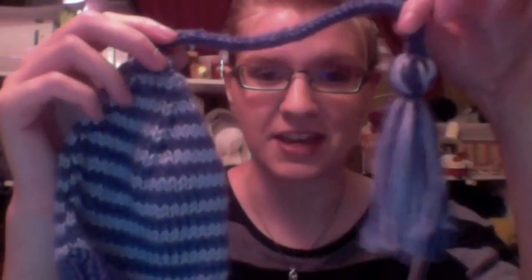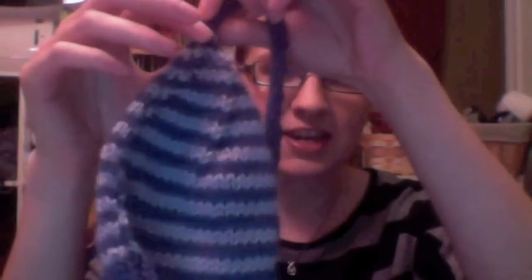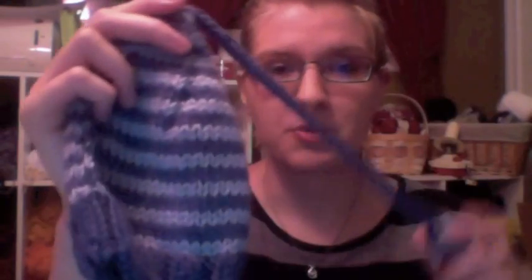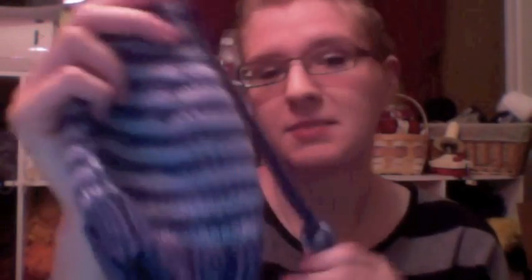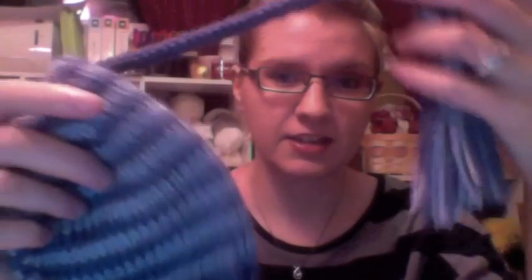So here's the little boy Munchkin hat, and I made a tassel. This is my first time making a tassel, and it's so easy. I'm not sure why I didn't do it before. Here's the basic one, and then you can end it here and add a pom-pom, or you can make the I-cord and make it really long. I put pom-poms on the end of these before, but this time I thought a tassel would look cuter. So that's what I did. Little blue tassel, super easy. So that's a little boy one, really cute.